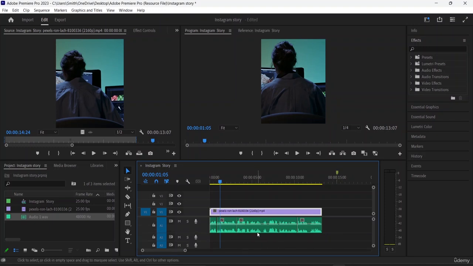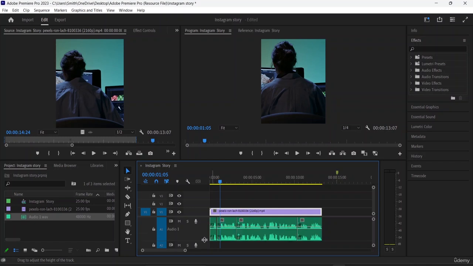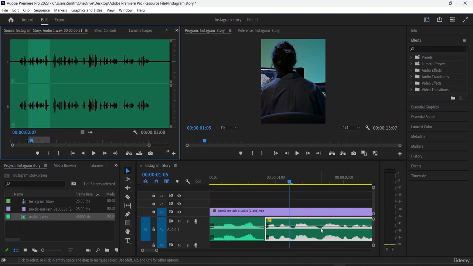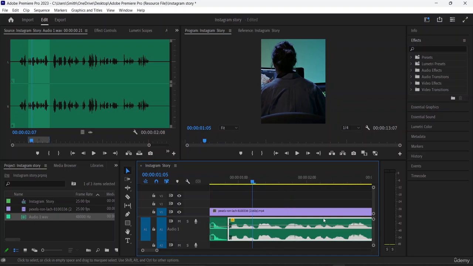So I have already told you guys how we can increase the size. Here you can see, I'll just zoom in. You guys can see here I do have these sound waves. From here, I can increase the sound, or if I just select this, I can also decrease the sound as well. Maybe I will keep it somewhere around minus 2 decibel, that is fine.